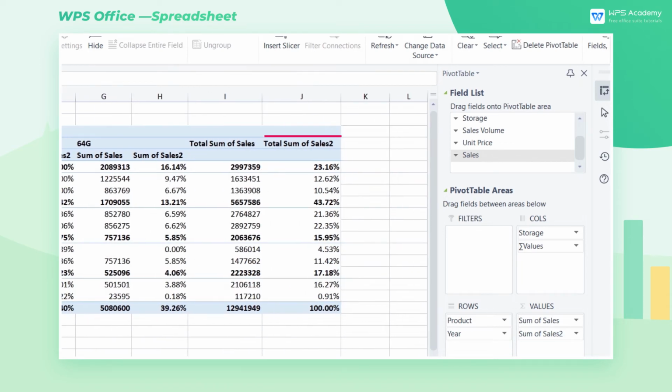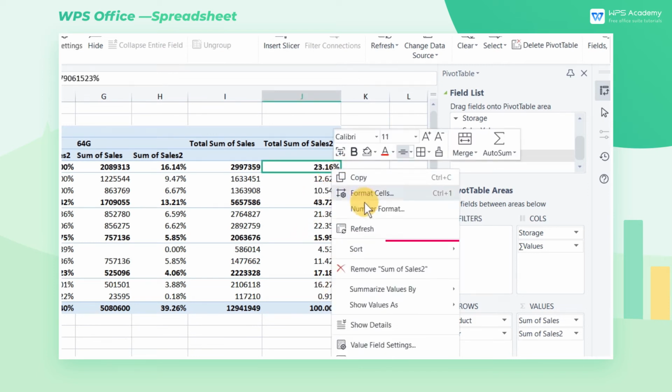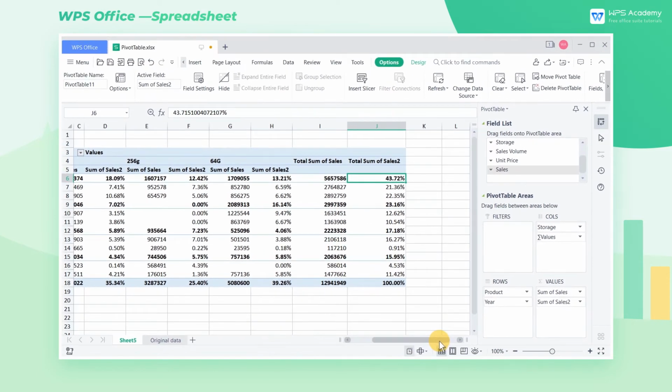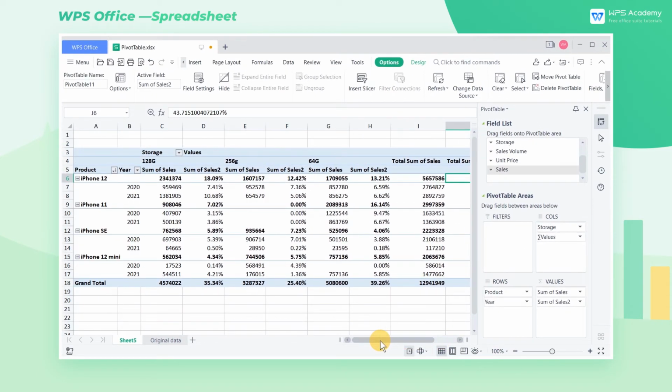It's hard to sense changes when analyzing statistics. Percentage conversion can help us detect data discrepancies. Right-click any percentage value and select Descending at Sort to arrange the percentage from largest to smallest. By doing so, we will learn which one sells well and which one sells poorly.